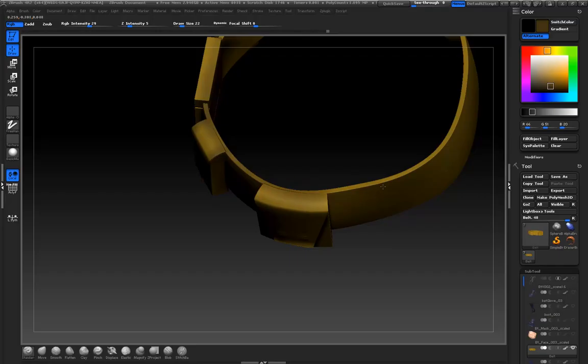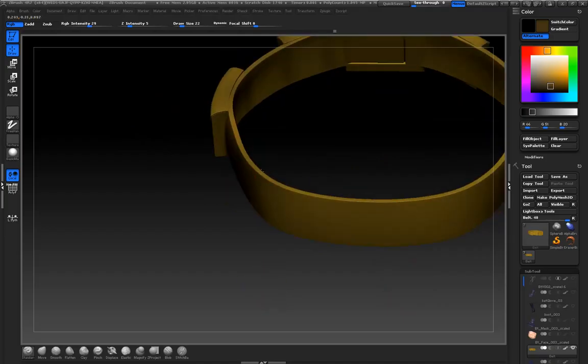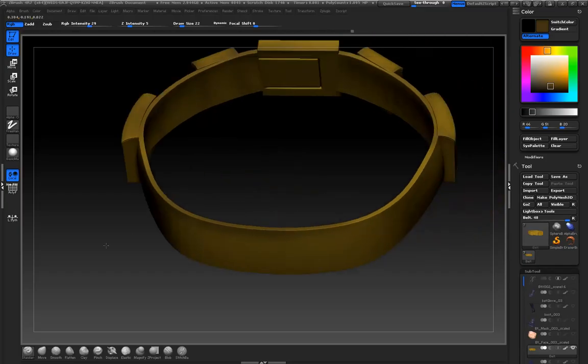So we're going to scuff those up very shortly with the deformation, with the sculpting tools. So I'm just going to give this a bit more, even though we're not going to see this per se because of the cape, but I'm just going to darken it up a bit more.